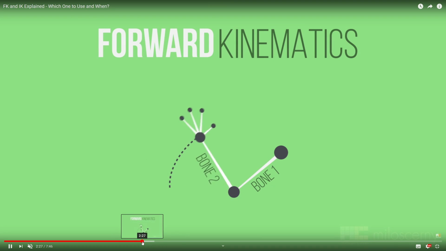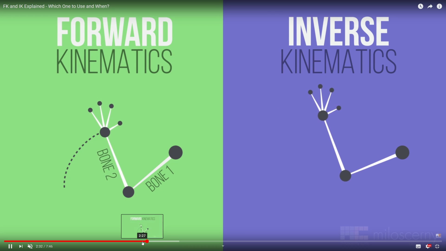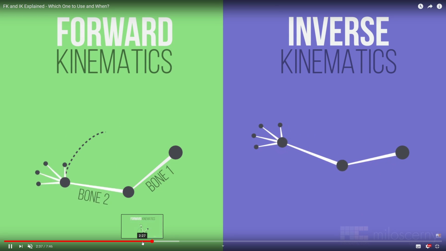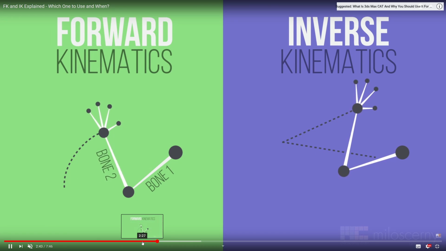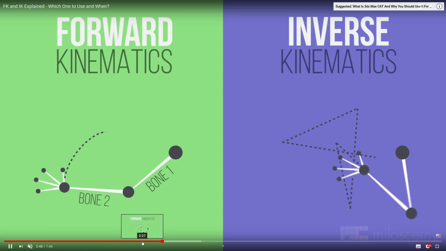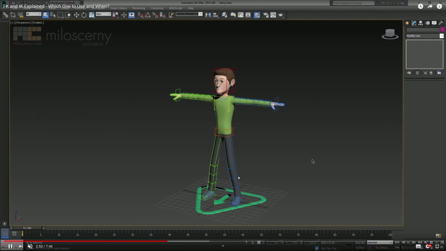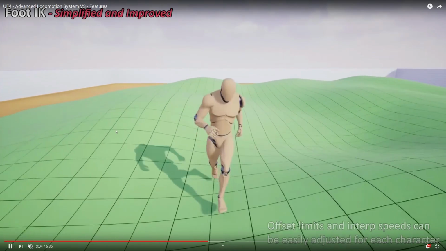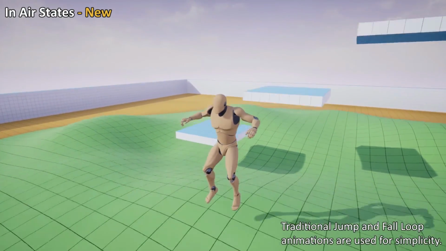Now if you look at inverse kinematics, you just grab what you want and it'll figure it out. You grab the hand and it's like, oh, okay, I got it. IK takes a little bit more work to set up, but as you can find out in the long run, it's super handy. And the game engine can take that information and tell it to do things like have the feet line up with the ground that you're walking on, so you don't float. Look at this. His feet are always touching the ground, and he can jump way too high.